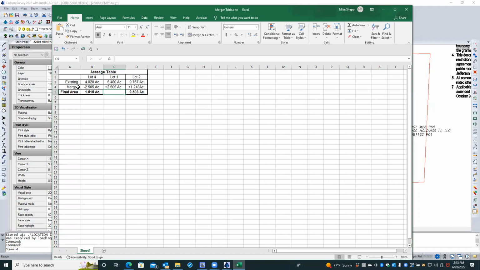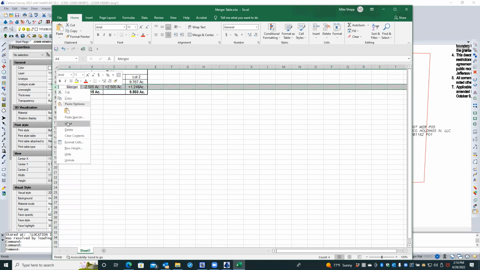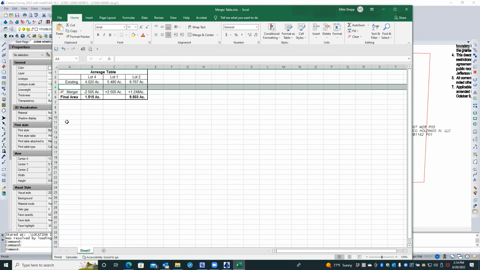What I need to do here is call this merger one. I need to add another row. So click on the four next to merger. No, over to the row number four. There you go. Right click and insert. There you go. So now I'll make that merger one and merger two.